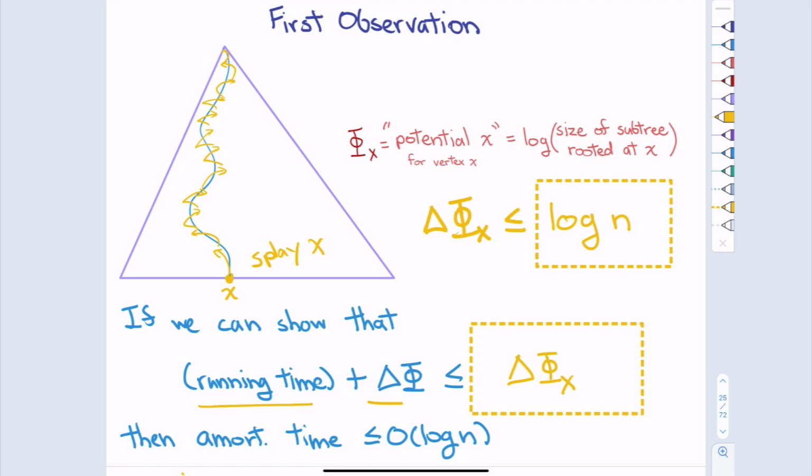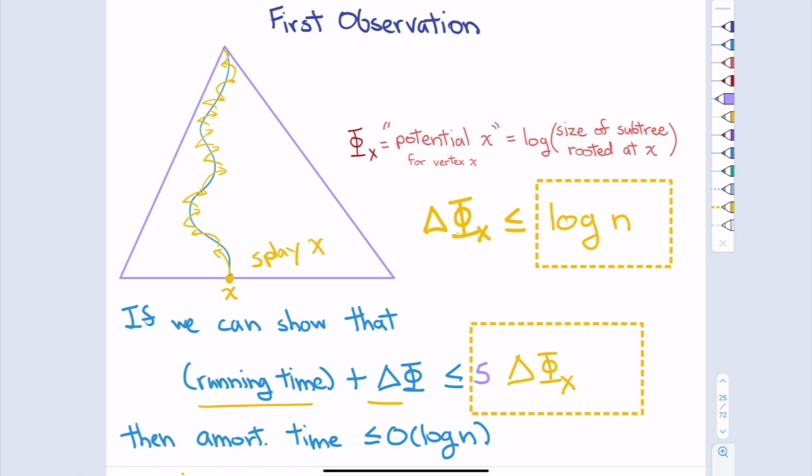What we're going to try to do is show that as the potential changes, the potential maybe goes up. It started as a balanced tree, and you do a lot of rotations, and that makes you a little unbalanced. But if the potential goes up, we're going to try to argue that the potential of the node you're splaying also goes up by a little bit to make up for it. So if the total potential goes up, which again accounts for all the nodes, we're going to try to show that it's at most, say, 5 times the increase in potential of just x. And at the end, we'll still be able to say the potential of just x is at most log n, and then we'll get that log n amortized bound.